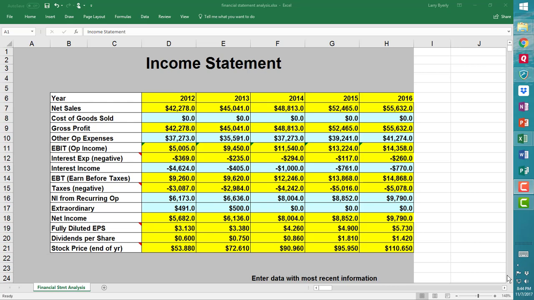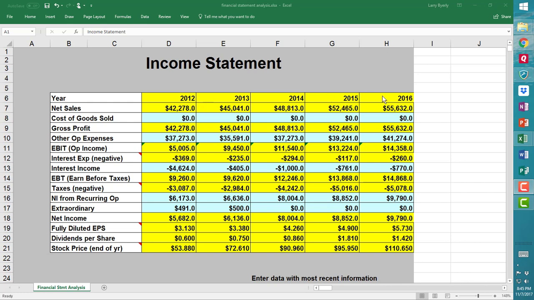I'd like to take a brief second to talk about the project where we're going to analyze a company. In the very first research document, you're given a company that we're going to study in this course. One of the things that I ask you to do, obviously, is to gather some data. So you're going to ultimately go out and find 4 or 5 years of annual reports, and we're going to use the financial statements to generate the data for this analysis. So let's talk about how we do that.